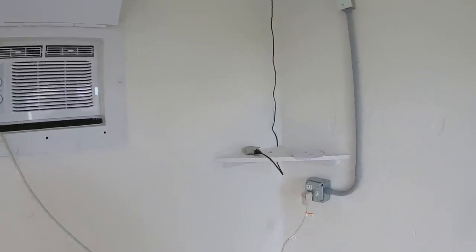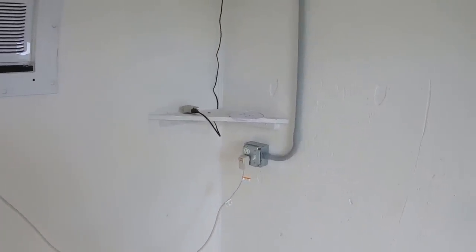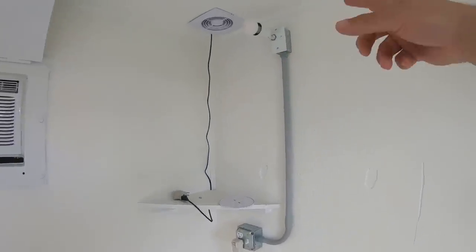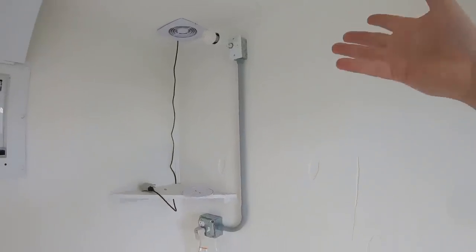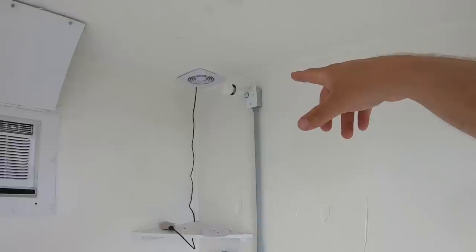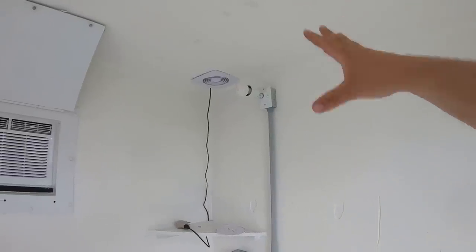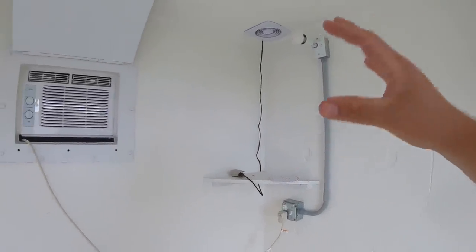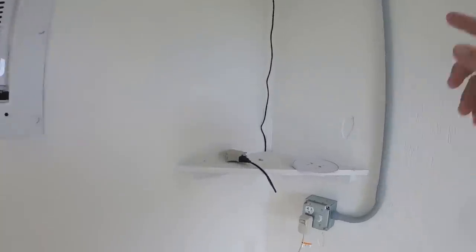We really don't need another fan out here, but we're gonna bring my DeWalt battery powered fan out here just in case we lose power. We've got ventilation here. We've got one basic light. Yeah, it's ugly, but this is a storm shelter. And I decided to do an old traditional bulb instead of an LED. That soft tone probably will make this feel a little more comfortable in here instead of bright white hospital looking lights. Got a shelf here.